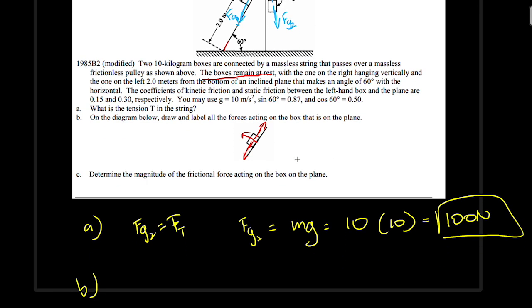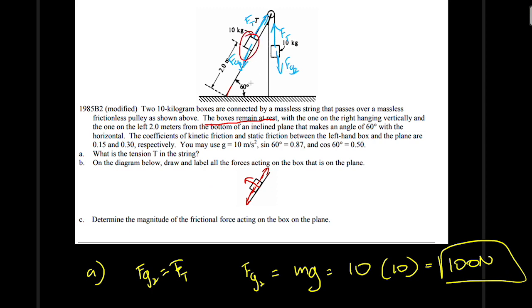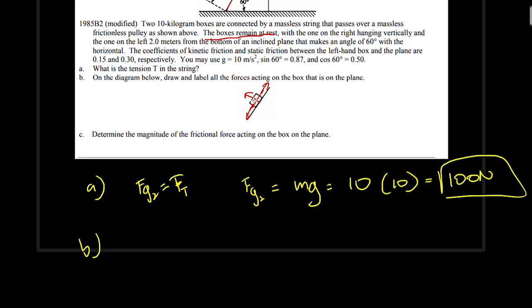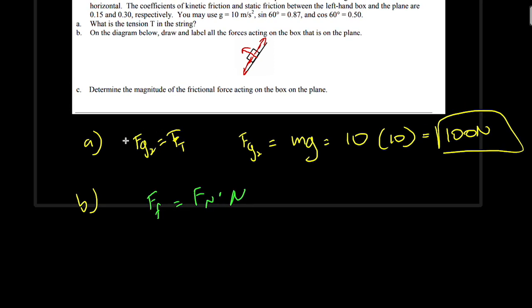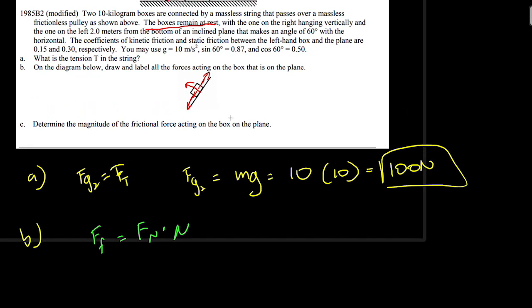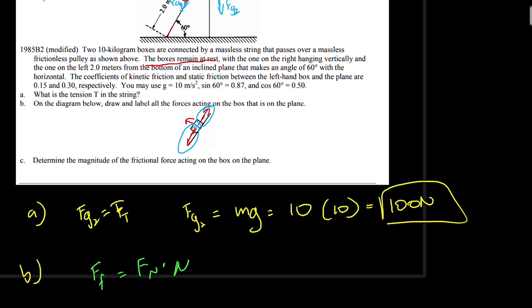Cool. Determine the magnitude of the frictional force acting on the box on the plane. Okay. So basically, what's the friction force on this box right here? First, how do we even calculate friction force? We know that friction force is going to be normal force times whatever coefficient of friction you have. And since this box is at rest, we have this force right here, which is going to be our gravity, and this force right here, which is going to be tension. Oh wait, that reminds me, I missed a force, and that's going to be friction right here. So we have friction, tension, force of gravity, and normal force. We have 4 forces on this box.